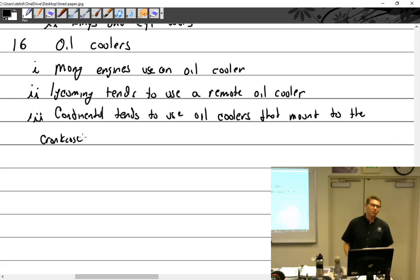The case is pre-drilled for oil holes, right? It has a whole pad that has an inlet and an outlet and everything. And so if you didn't have an oil cooler on, it would just shoot oil right out the side of the crankcase. Why do you look at me funny, Mark? I feel like that wouldn't be as effective.